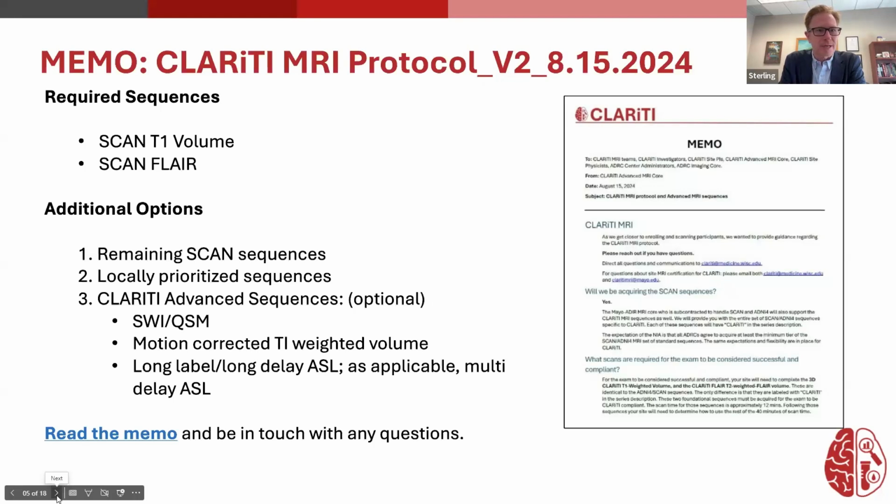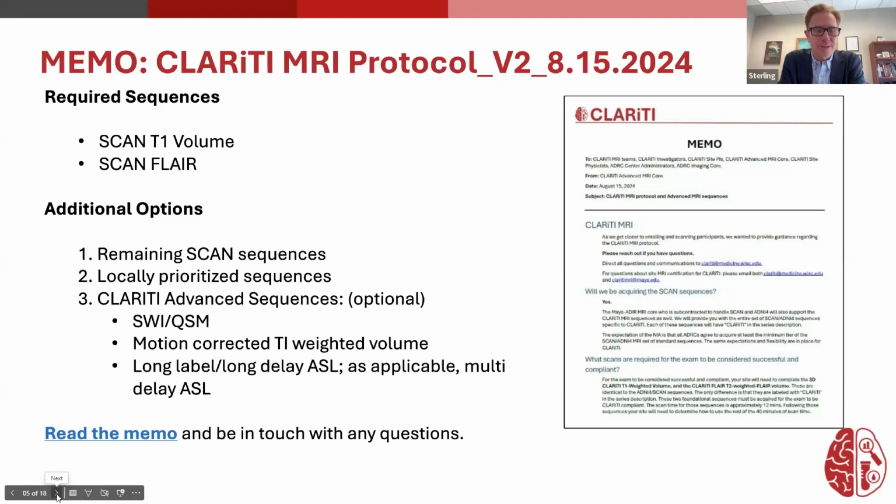And as your site is deciding what to do with MRI and how you want to prioritize, we would just appreciate that opportunity to talk with you about that and get a sense of what your priorities are and what you'd like to do. In addition to the SCAN T1 volume and the FLAIR, which will actually have a CLARiTI label in the series description, the other sequence that we are strongly encouraging is the susceptibility weighted image for microbleeds.